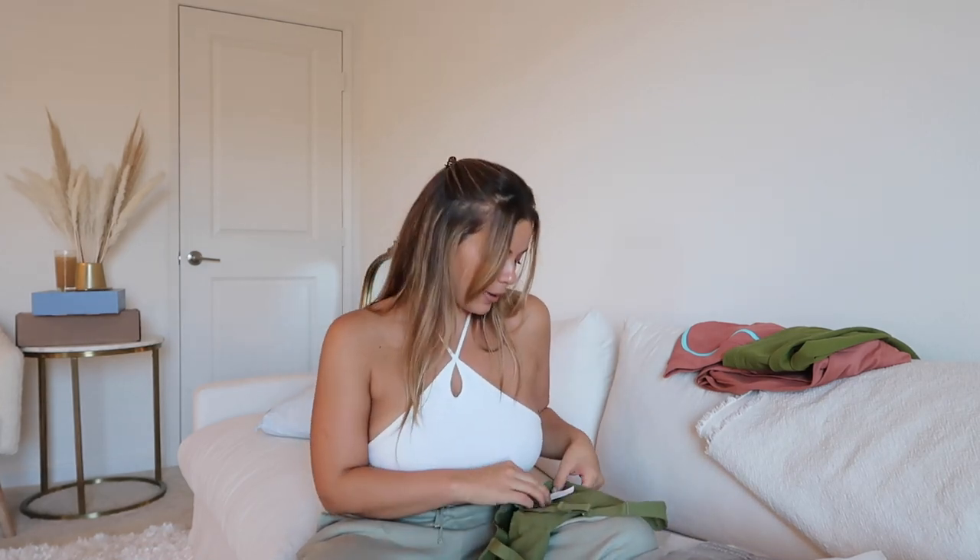I save the removable pads and donate them to the breast cancer societies that my grandma belongs to — both my grandmothers had breast cancer. Something people don't necessarily think about. The name of this is called the All-Day Everyday Bra. I am literally shook right now at how beautiful these colors and cuts are.